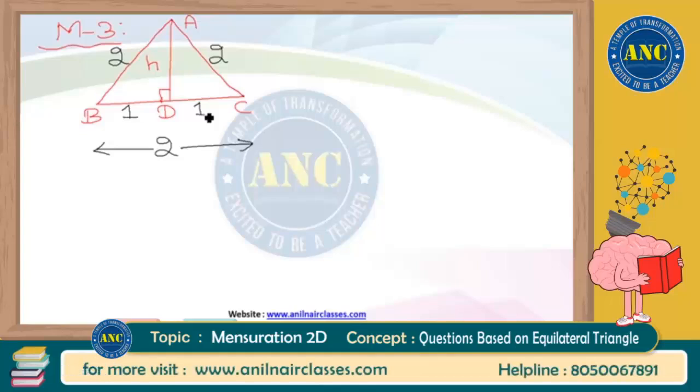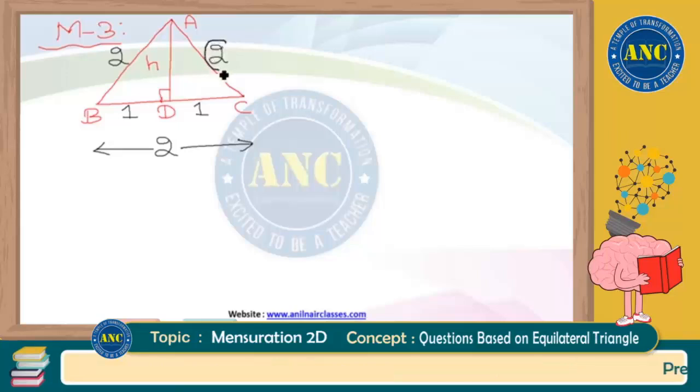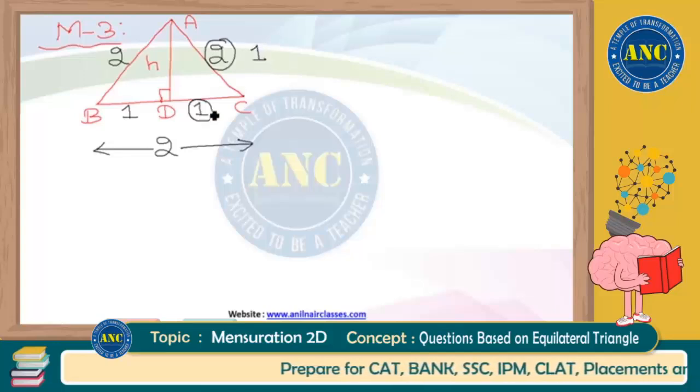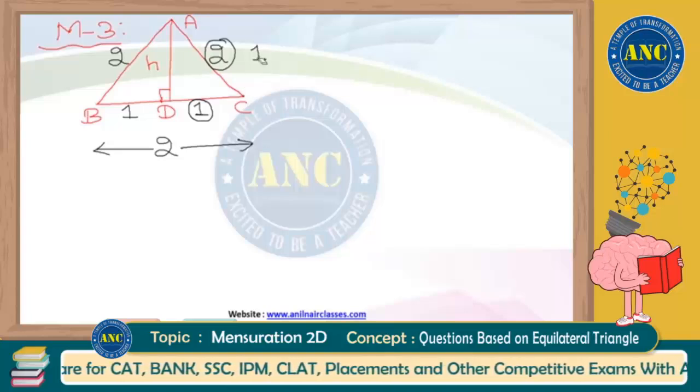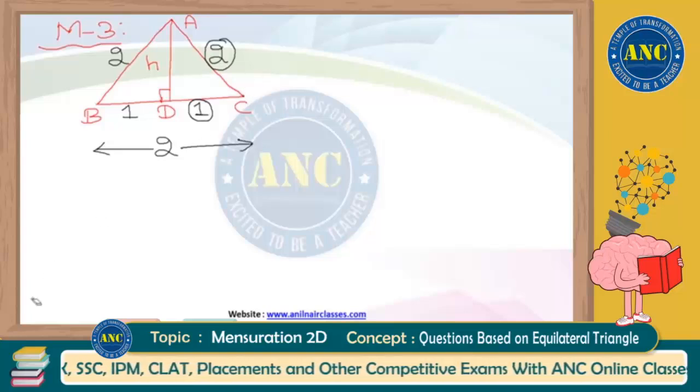Nothing like that. You can take any other value. Why are you taking 2, sir? Simple understanding says that instead of taking 2, I could have taken some other number. But why I took 2 is, if I take 2, 2 by 2 here is a whole number 1. But if I take 1 here, this becomes 1 by 2, which is a fractional value. I don't like to work with fractions. So I took it as 2.